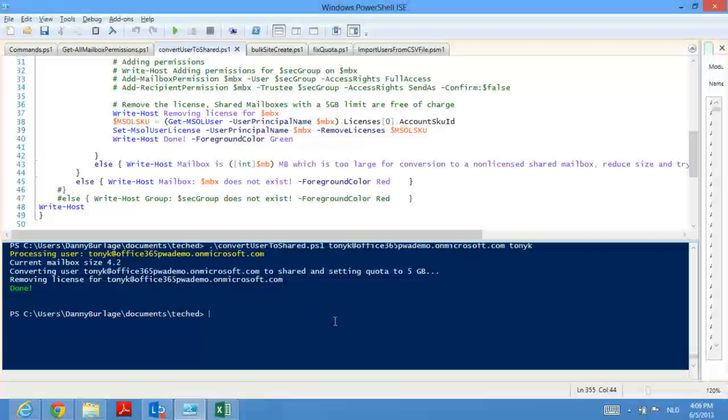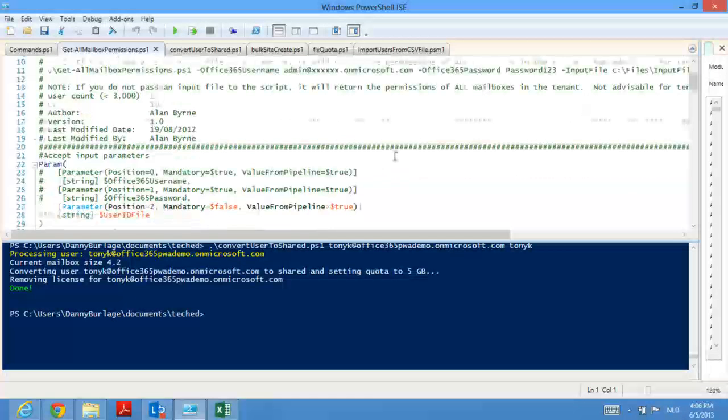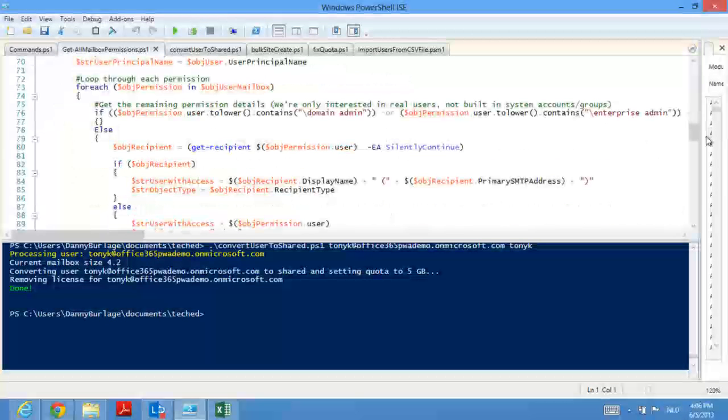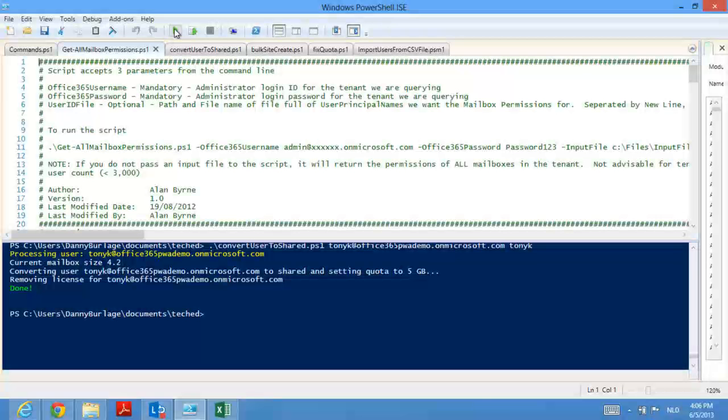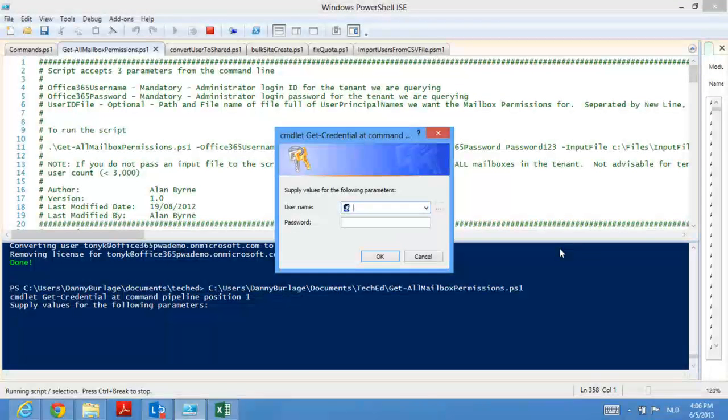Also, I can do all sorts of other stuff with bigger PowerShell scripts. For instance, getting a list of all the mailbox permissions within my organization. So here's an example of that list, and basically if I run this, it'll give me all the users within my organization and all the mailbox permissions which they've got added to their environment. So I need to, probably it's timed out.